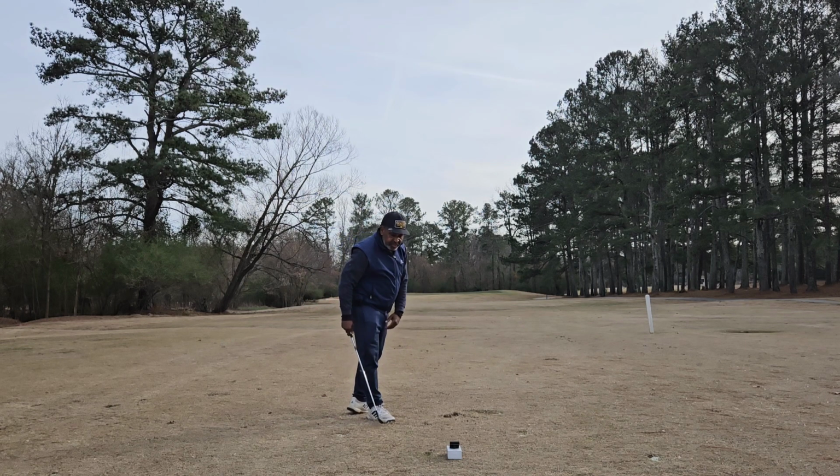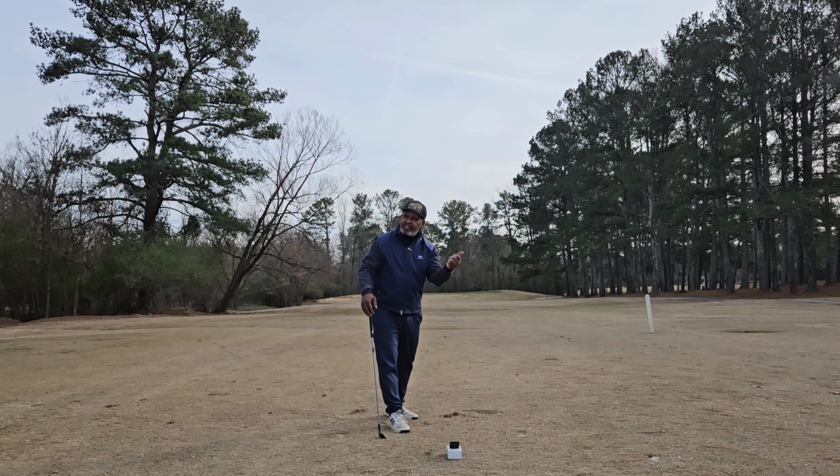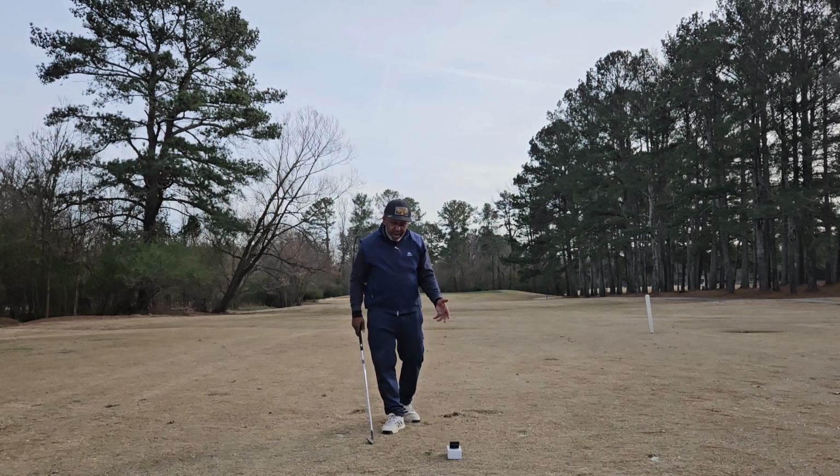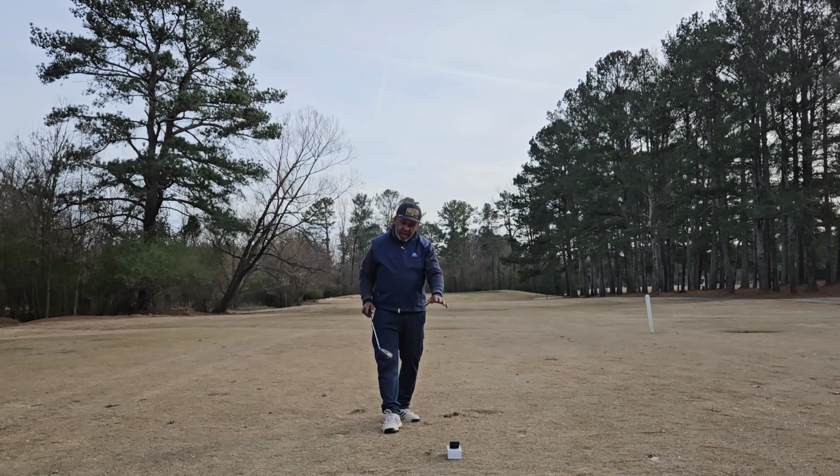Probably 160. Yep. Club head speed dropped down to 89. Ball speed at 101. Smash factor 1.10. Distance 161. Not bad shots though. 161 to 168, I'll take these all day long. It's the middle of December. I love these PXGs. Take care.